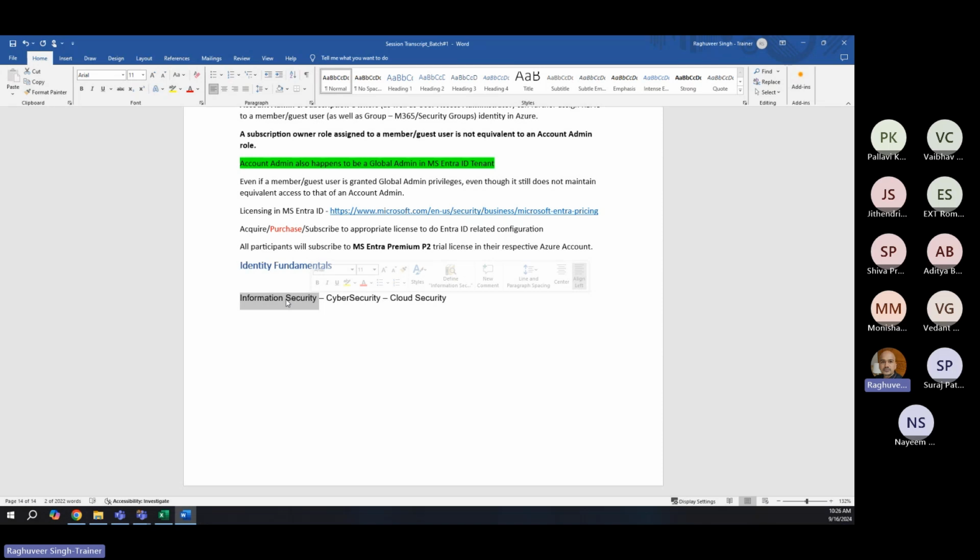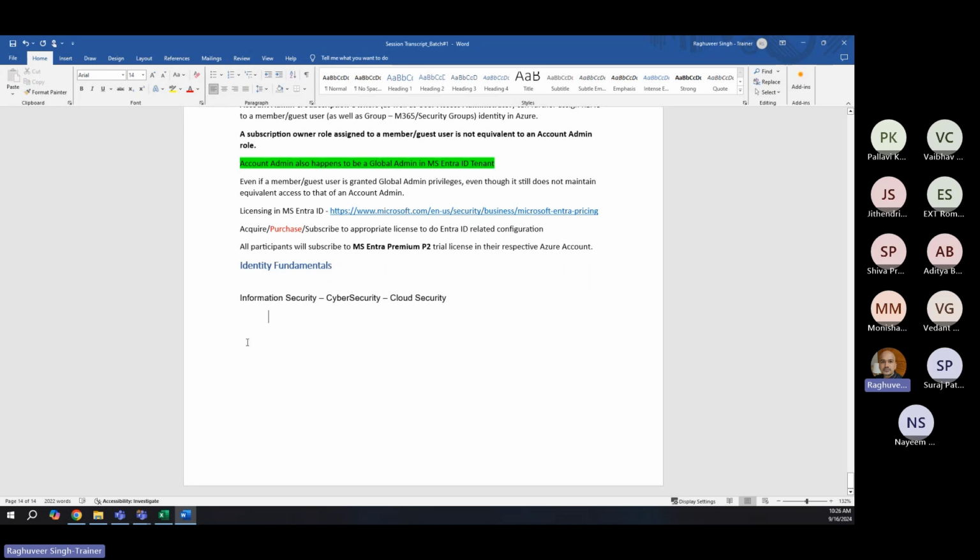Application is nothing but a piece of code. Code is data which has some meaning. That's the reason we call it application code. So at the end of the day, we all are securing information. It's the information security domain that we are all part of, whether you call yourself a cybersecurity professional or cloud security professional.